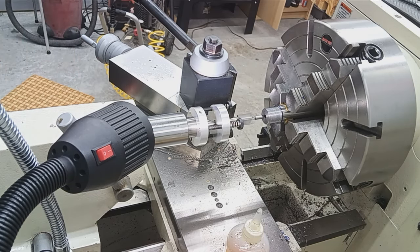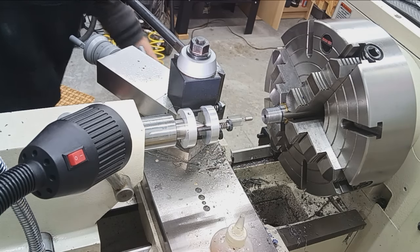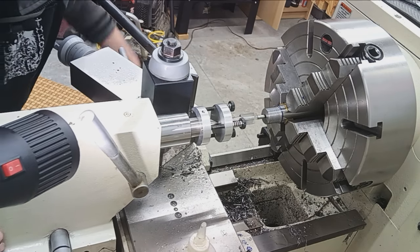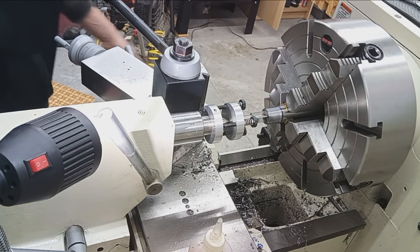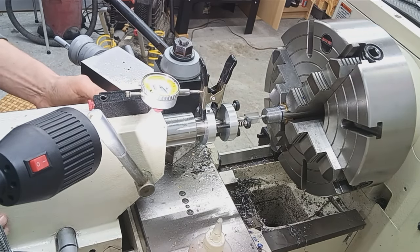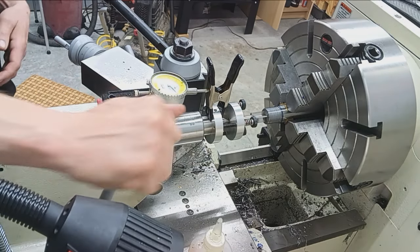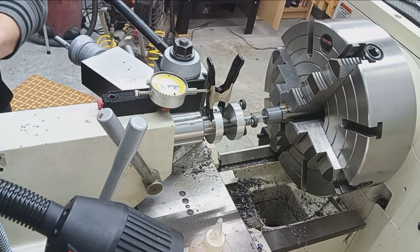Okay, that's all good. Let's get our carriage unlocked so I can move it. And then use this as a stop. Back off just a bit. And then I'm going to set up a travel indicator so I can see how deep I'm going. Okay, we're going into the bore perfect straight. Let's just set a zero right there. Zero that.